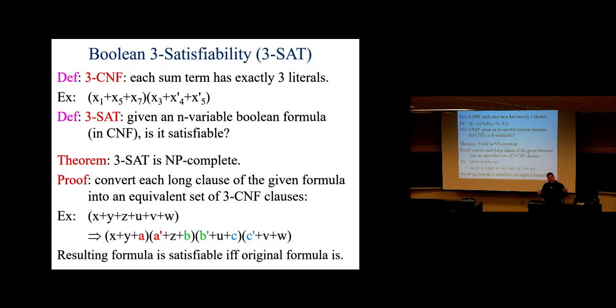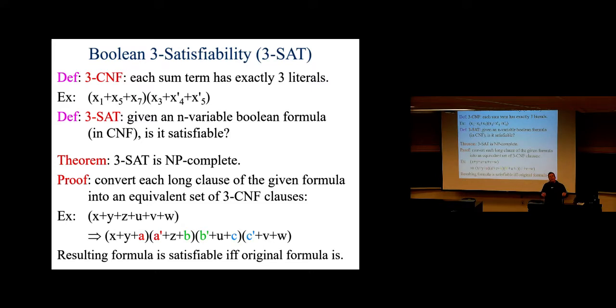As innocent as that problem looks and feels, what can be easier than looking at the Boolean formula and seeing if it's possible to satisfy it or not by plugging in numbers, zeros and ones, for the variables? Well, you can do it brute force, but that's exponential time. And nobody knows how to do it any quicker than that. And Cook showed something even more dramatic, that all of NP reduces to it. So it's the hardest problem in NP.